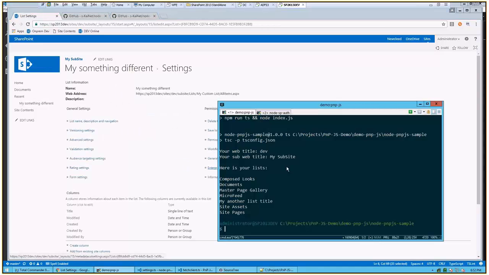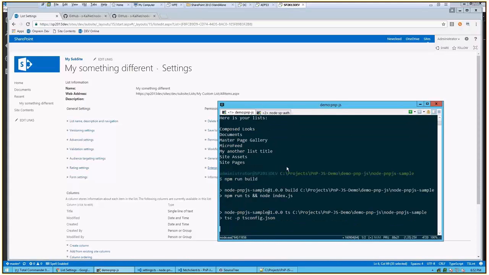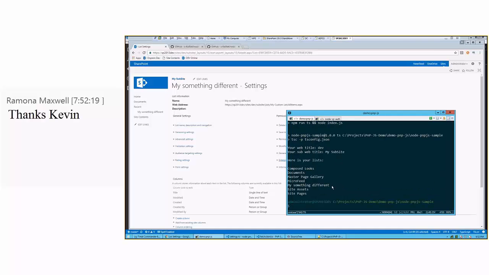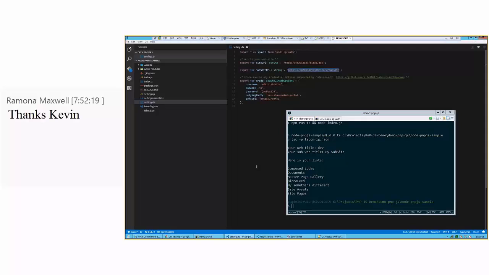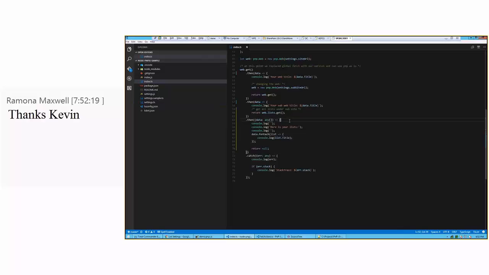And now let's run it again. And you see that my new list title is coming also. So basically that's it. This was a small demonstration on how you can integrate PnP.js core into your Node.js application.